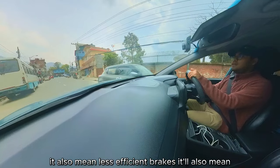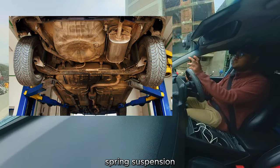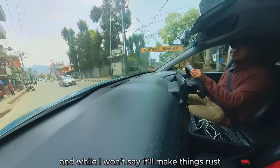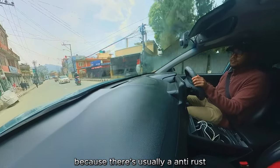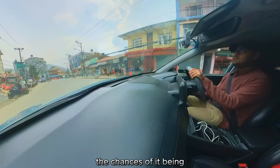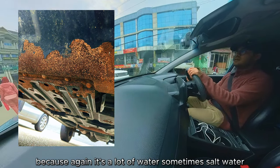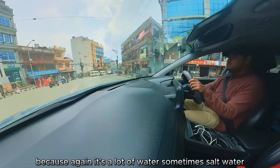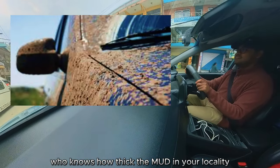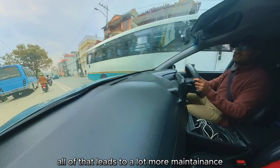Those particles will damage and wear out your brakes more quickly, and also result in less efficient braking. On top of that, there's a lot of metal in the underbody — spring suspension and other components all exposed underneath the car, as well as batteries on EVs. While most of these external components have an anti-rust coating, the chances of catching rust will unfortunately increase with all that water — and sometimes salt water or sewage-related water — plus however thick the mud is in your area.